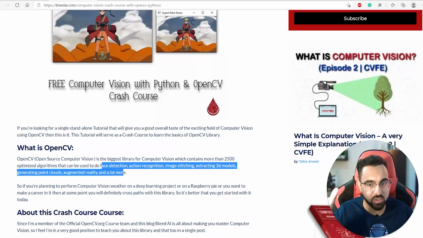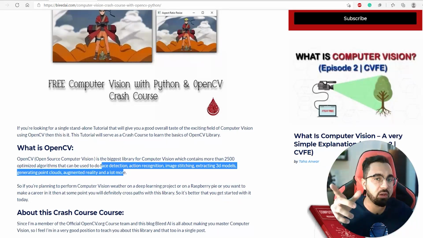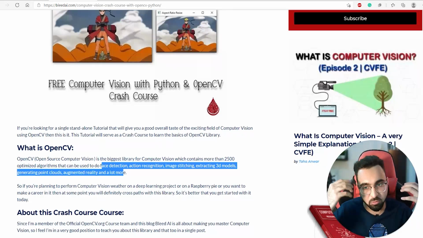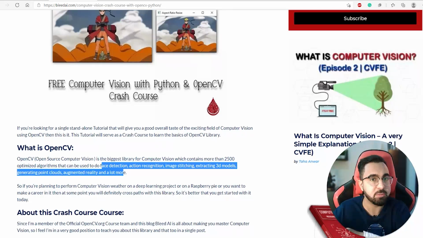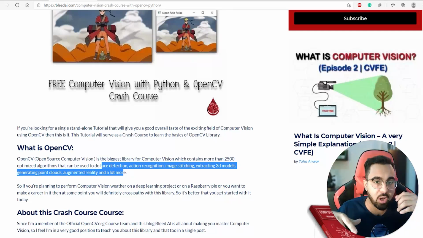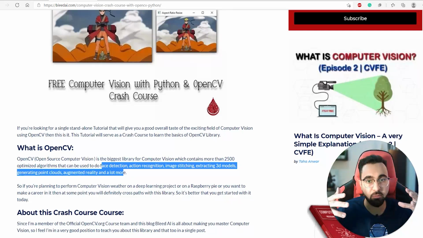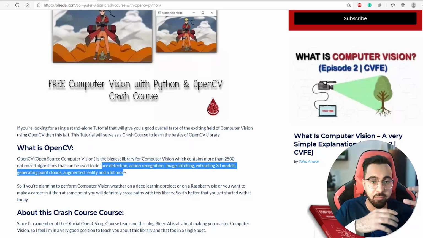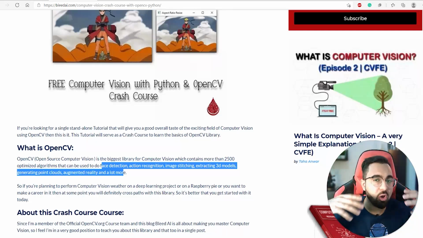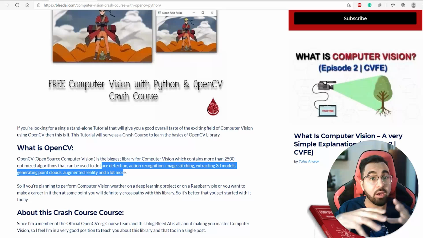So it's a must learn for any computer vision practitioner out there. In fact, I'm going to make another video just on OpenCV, and its historic background and resources, and what the advantages are of using the C++ version and the Python version, why you would install it, and the source installation versus the pip installation, and a lot of stuff like that, and what the best resources are to learn OpenCV.